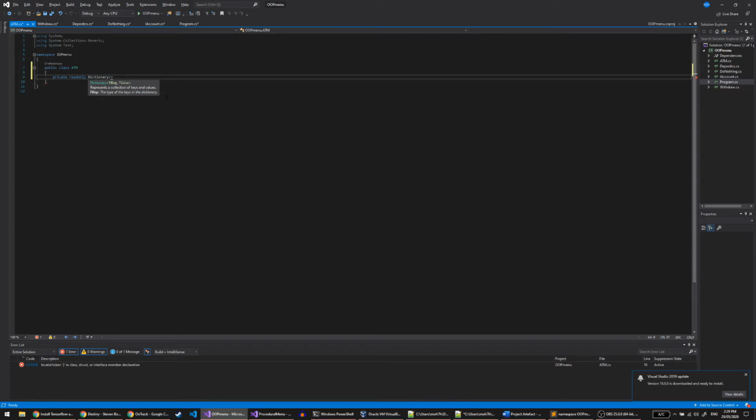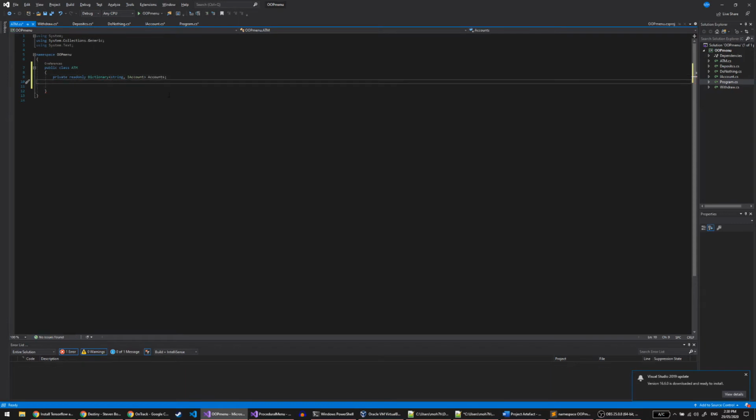If the user input equals the menu option, we will call that menu option. So we will take a string, which is the menu option, and the IAccount, which is the interface. It's read only because we don't need the user to edit that dictionary, and we will call this dictionary accounts.